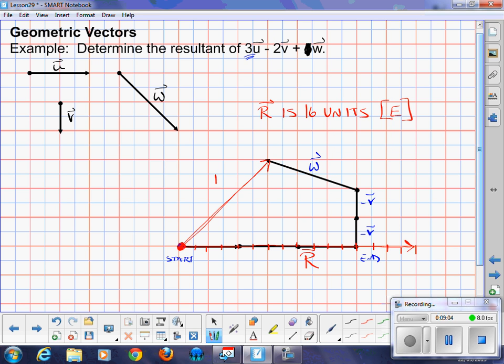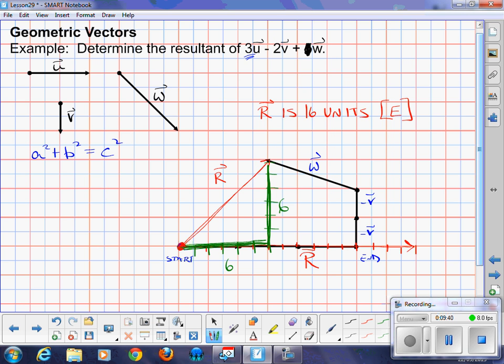How do you calculate magnitude? Well, you can't count squares because it's on an angle. So the magnitude of the resultant would just be the hypotenuse of a right angle triangle. So for these questions, you can create a right angle triangle and you can count squares. 1, 2, 3, 4, 5, 6. 1, 2, 3, 4, 5, 6. So here, to find the magnitude, it comes from the Pythagorean theorem. A squared plus b squared equals c squared.